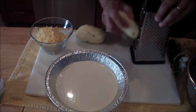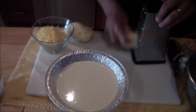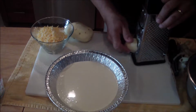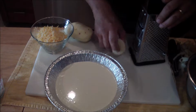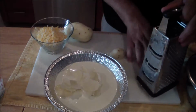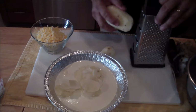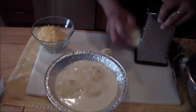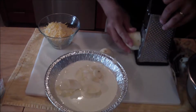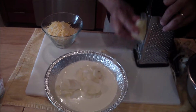That prevents your potatoes from oxidizing. And then right on the cutting board, just like that. Now, once you get to the end, make sure that you cut the rest, because again, this thing will cut you really good if you go too far. Okay, stop right there, and then as you go, just set it right in. And we'll go ahead and cut the rest of those. Just like that.